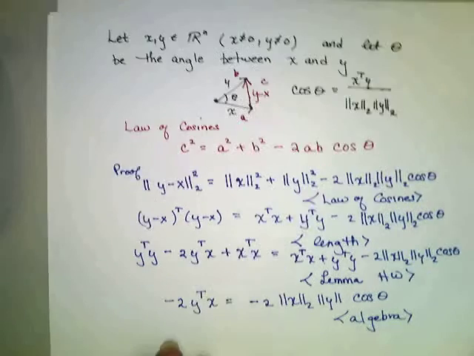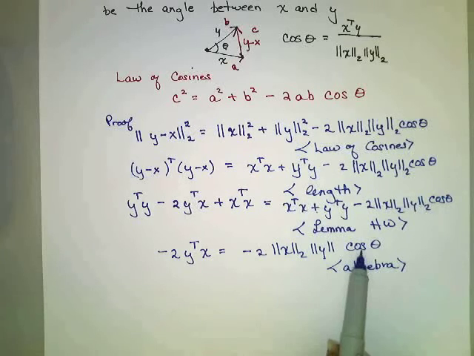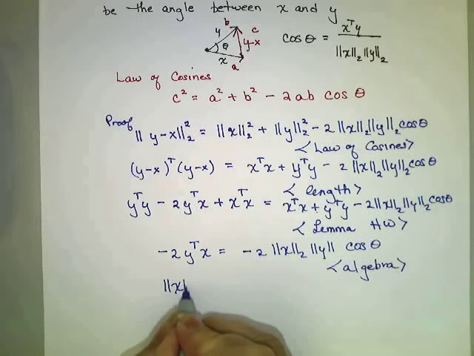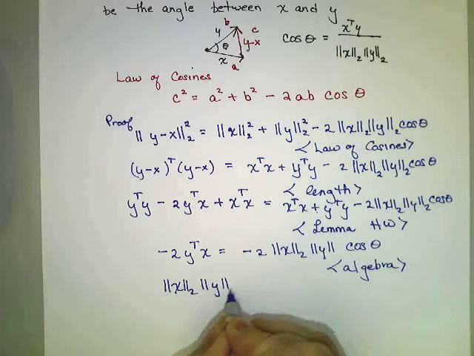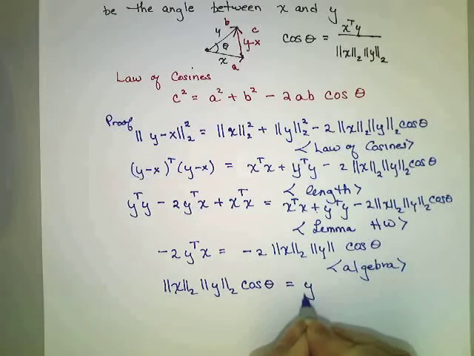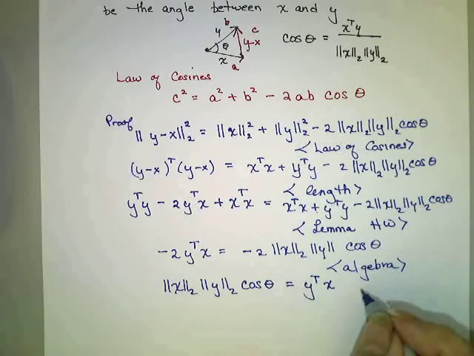Similarly, now I can simplify this equation and say, multiplying both sides by negative one-half and exchanging the left and right-hand side. This yields the length of x times the length of y times the cosine of theta is equal to the dot product of y with x. Again, that's just algebra.